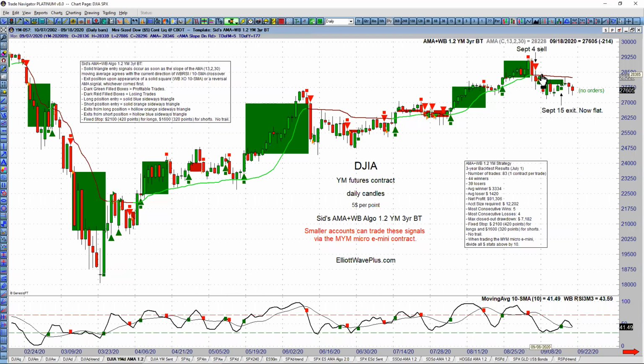The slower reacting AMA line is already sloping to the downside. We would probably need to see a daily close back above that in order to get that to even have a chance of turning back to green, or we might need 2 daily closes back above it in a row in order to get it to turn back to green. According to cycles, both cycle systems that I use, that's unlikely to occur. And the next signal we would get here would be another sell signal, more than likely.